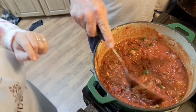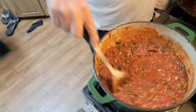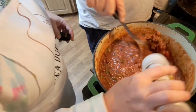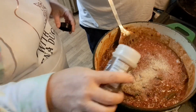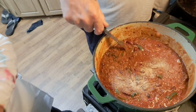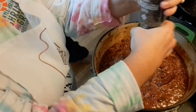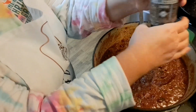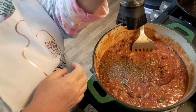A little smoked paprika. And we need some garlic powder. Garlic. We like the garlic. Some black pepper. Fresh ground pepper. One day, I'm going to get one of them fancy grinders where you just hold it and go, and it has that little blue light.